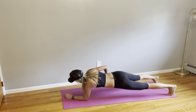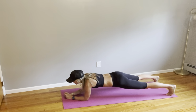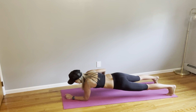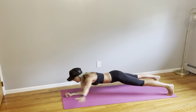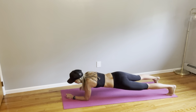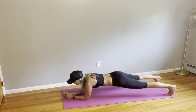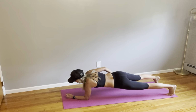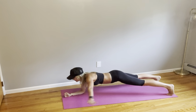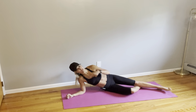Nice work. We've got 3 more here. And back. Neck stays in line with spine. Last 2. And last one each side here. Reach. And then last one. And come on down. All right, we're gonna come onto our right side.